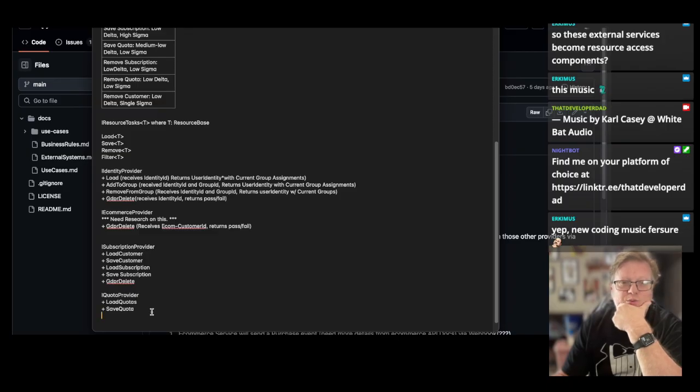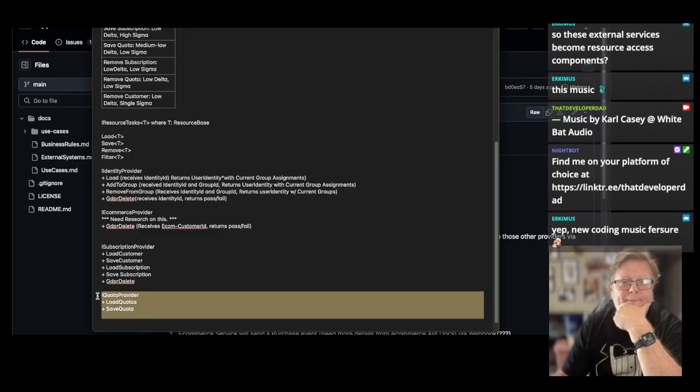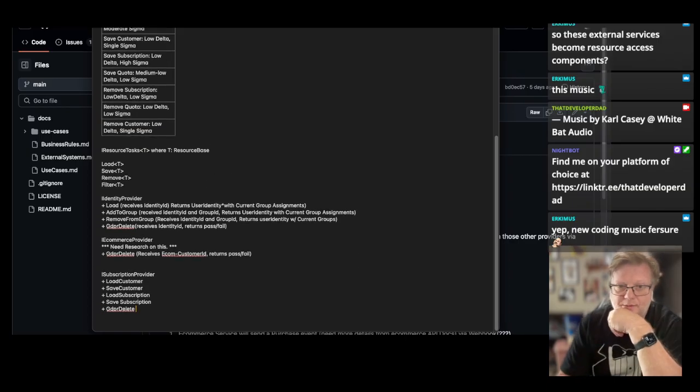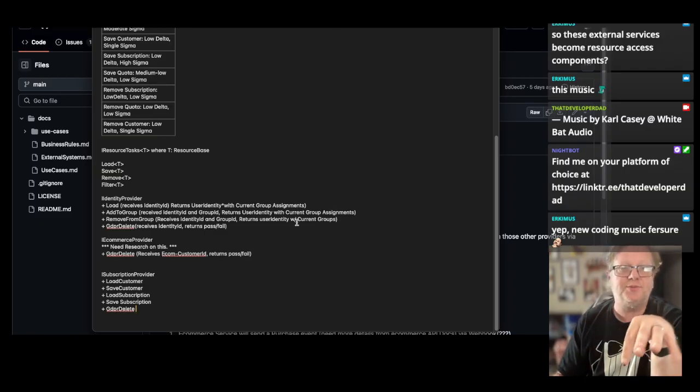I'm second guessing this quota provider. Yeah. So we've got those resource access things, right?